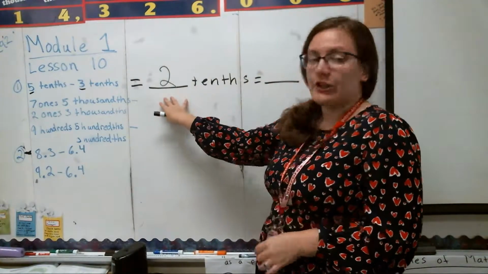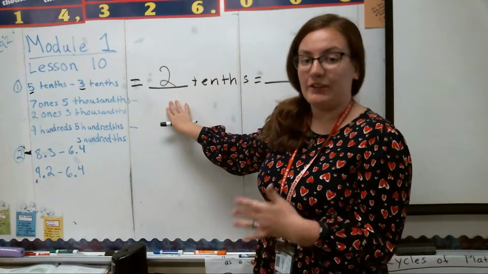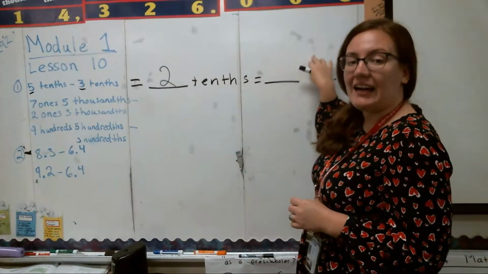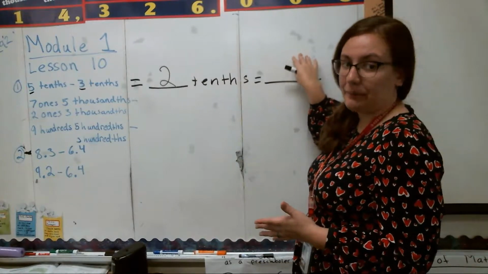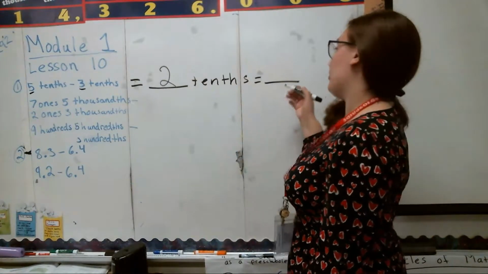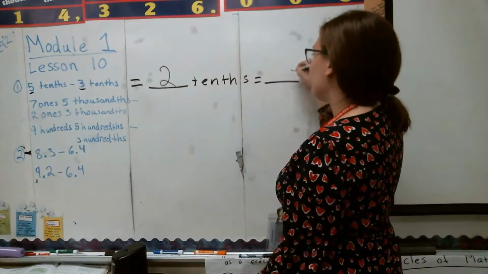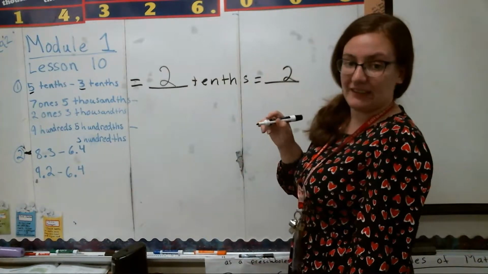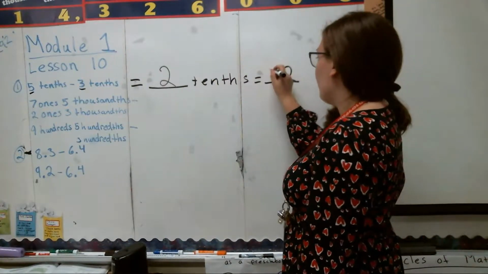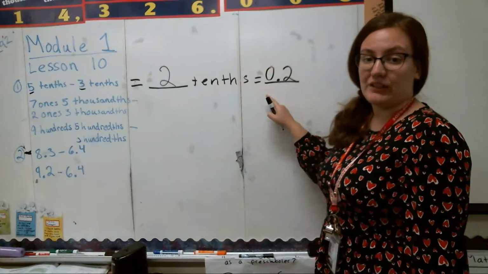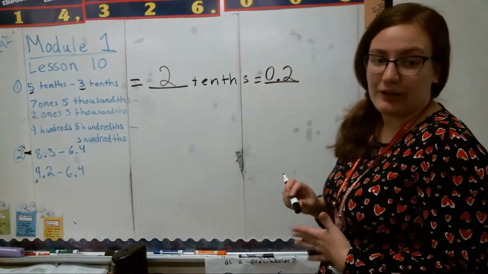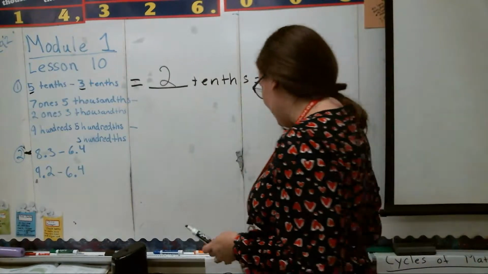Now, my answer is currently in unit form, and I don't want to leave my answer in unit form because I normally want my answers as a decimal in standard form. So to do that, I'm going to take 2/10 and write that as a decimal. So if I have 2/10, this 2 should be in the tenths place. And to show that it's in the tenths, I'll put a decimal right there with a 0 right next to it. So this reads as 2/10. And that is the answer for this question. So far, not so bad.